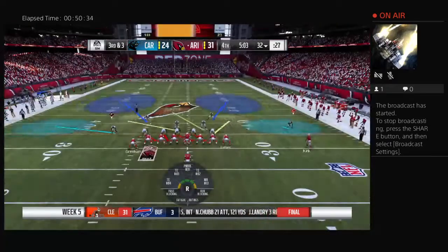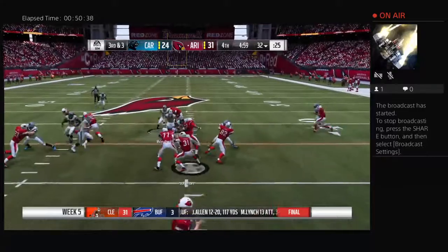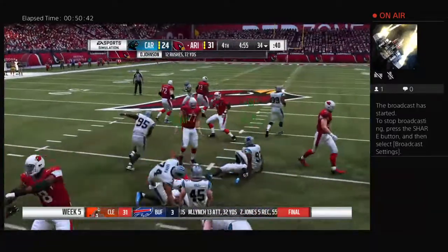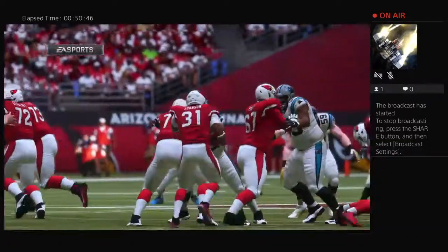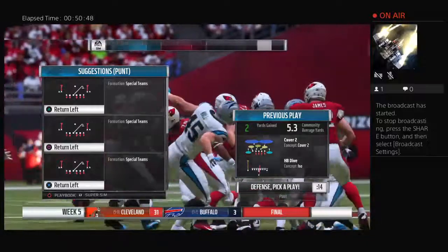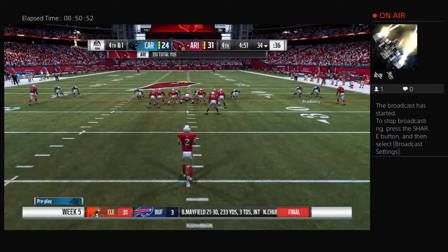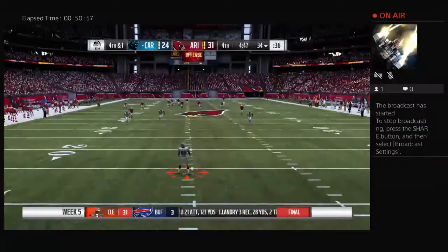Swings, slants, quick outs, things that they consider safe. They'll try and run for it. Here's Johnson, and he'll be limited to a short gain up to about the 34-yard line. 2 yards on the pickup there. It's fourth down, and the big fella stuffed that one up in a big way. I think doubling him has to be a priority, because you can't move up to the next level if you don't take care of him first.